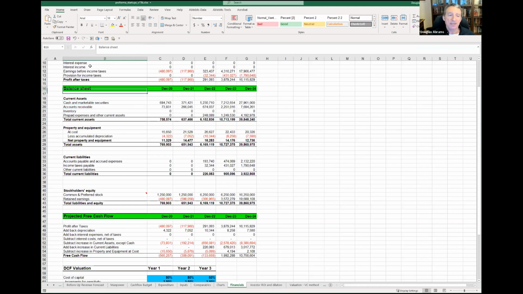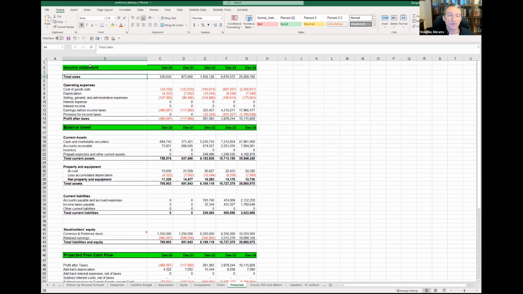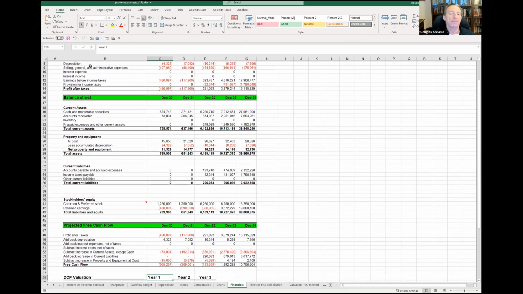Once again, you can see we started out with our revenue, and in this case called sales, and we got our net income, and the net income feeds into our cash flow statement. After we adjust the net income, we get our free cash flows.